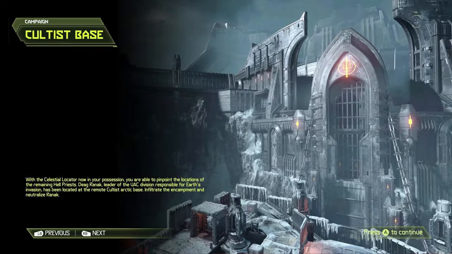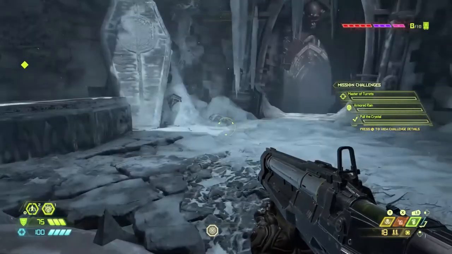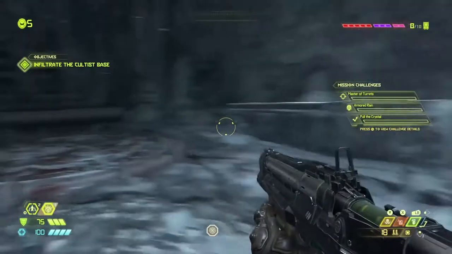So wait, he's a leader of the UAC? Responsible. So the demons infiltrated the UAC. Is that how that works? And there are challenges. I don't know if I'll do these, I'll look at them. Acquire one Sentinel Crystal, ignite four demons with a single blast. Destroy a turret from the Arachnotron. Okay, that doesn't seem that bad.